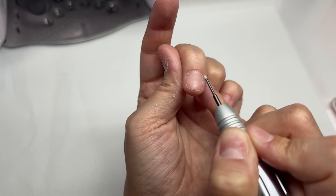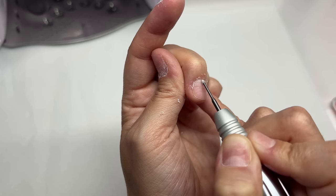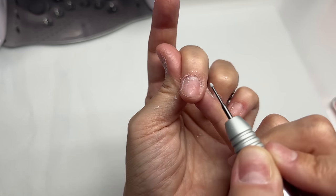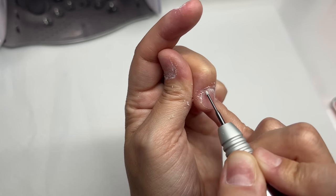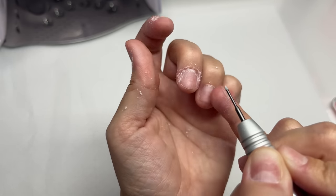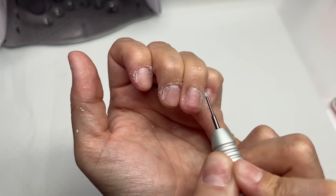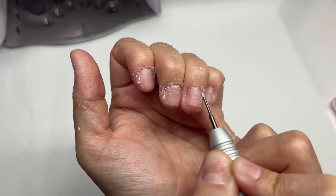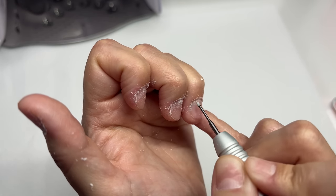And then I'm going to go in with a very small ball bit. It's so small that it's really nice because it can tuck in and underneath that cuticle area or your eponychium. And it really helps prevent lifting, basically. So I'm doing a much more extravagant prep because, like I said, it's been a while since I've done my nails. So I'm going to do those two steps.